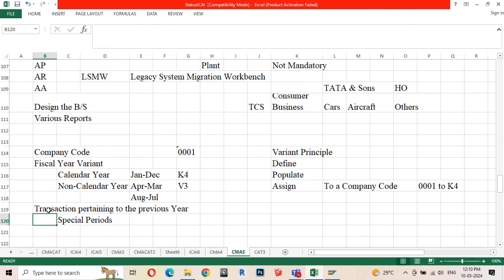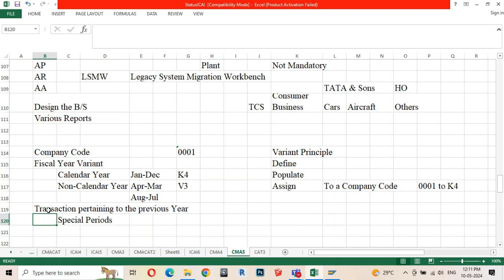In the fiscal year variant, you have something called special periods, or special posting periods, which will help you to take these entries forward. But as I said, it cannot be for entries saying, okay, I forgot the entry for March 31st. No, it is not possible. It has to be approved. It has to come from a competent authority only. Only then are you allowed to make these entries in the special period. I hope I have answered that question.